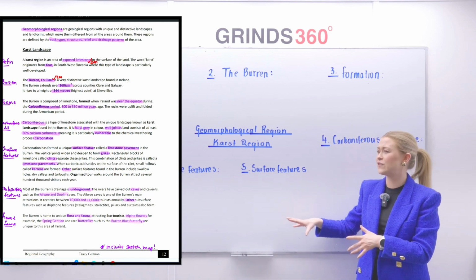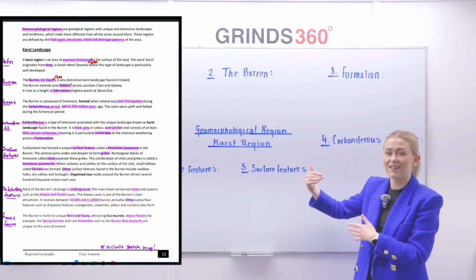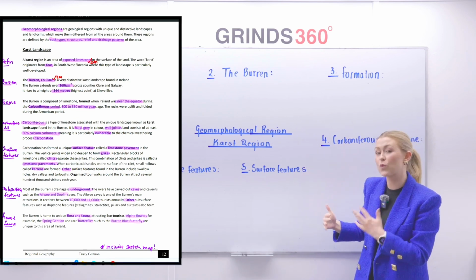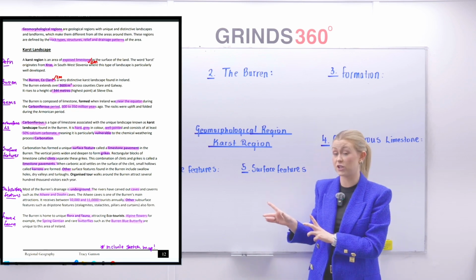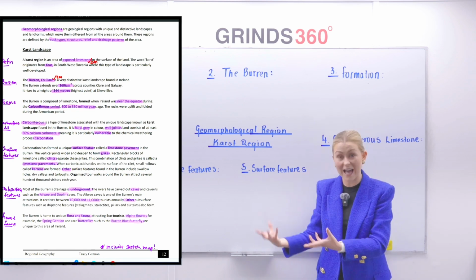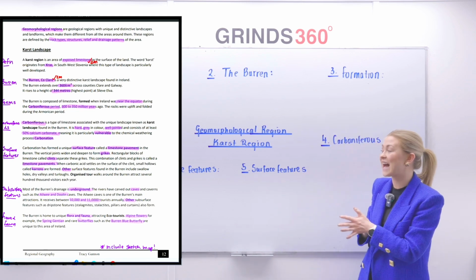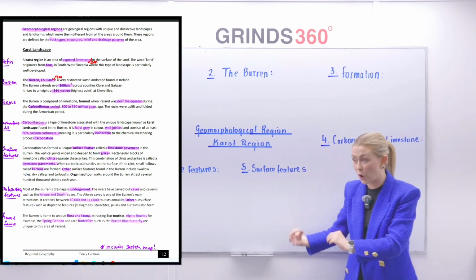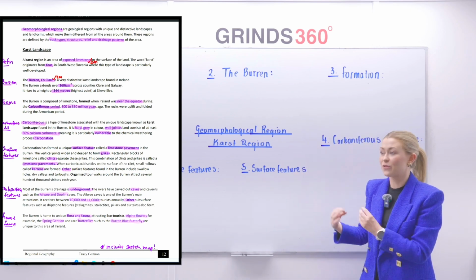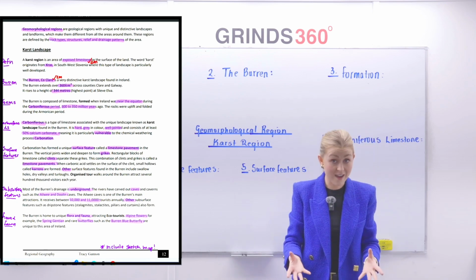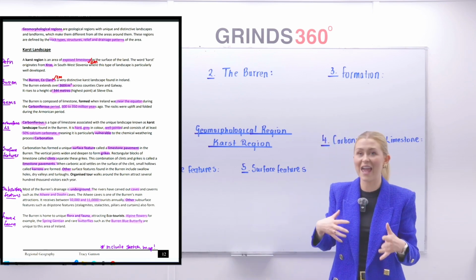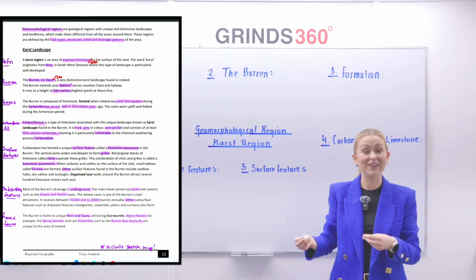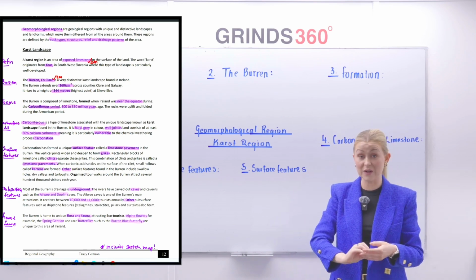Now that's my surface features. Let's think of my subsurface features. Now, my subsurface features are also referred to as my underground features. So the word subsurface and the word underground, they go hand in hand. Most of the Burren's drainage system is underground. The rivers carve out caves and caverns, such as the Aillwee Cave and the Doolin Cave. Highlight Aillwee Cave and Doolin Cave.